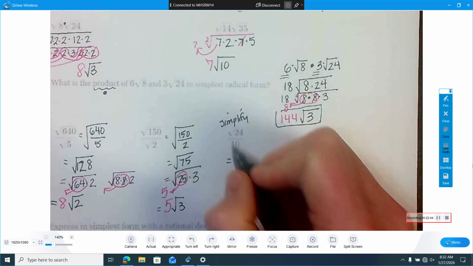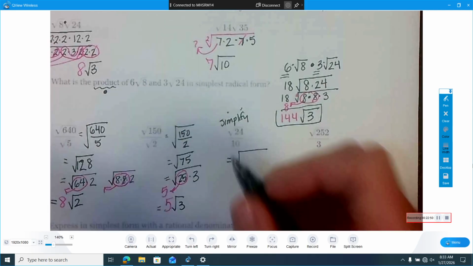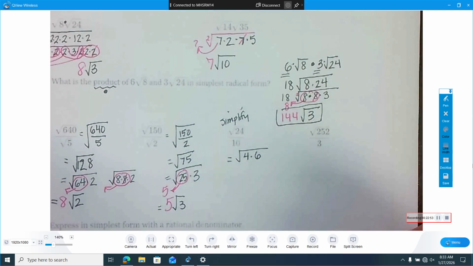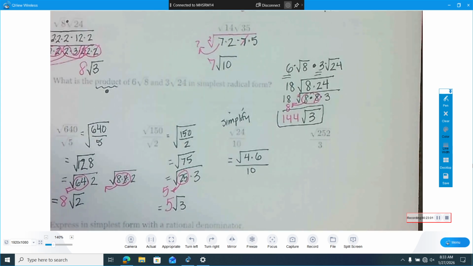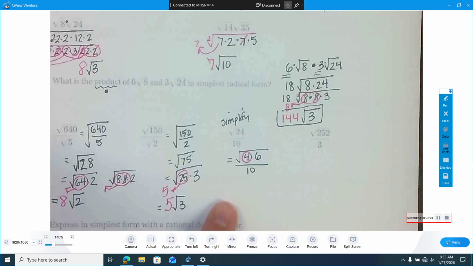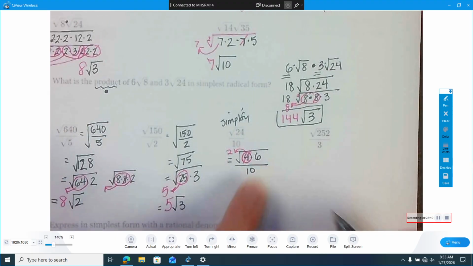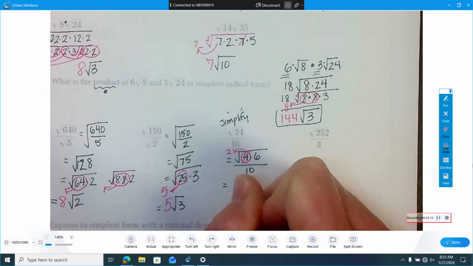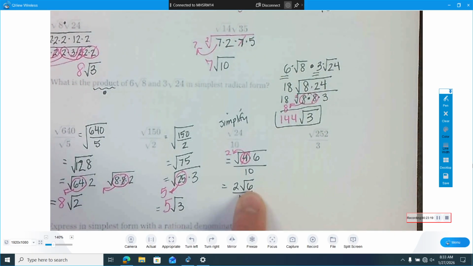So let's look at here. The square root of 24 breaks apart into what times that? 8 times 3. Can I do 6 times 4? All right, I'm going to do 4 times 6 because 4 is a perfect square. Now this is still all divided by 10, which I can't do anything with yet. So what is the square root of 4? 2 times 2, so one gets shot and one escapes. So a 2 escapes, and so I get 2 radical 6 divided by 10. Does 6 have any pairs in there? 3 times 2. Nothing matches, right? No pairs. So it doesn't simplify more, okay?